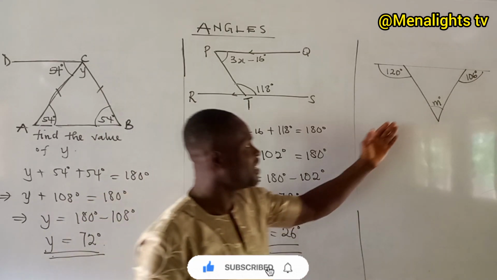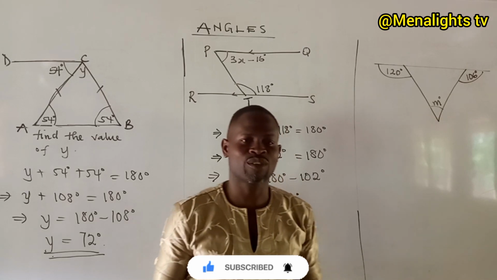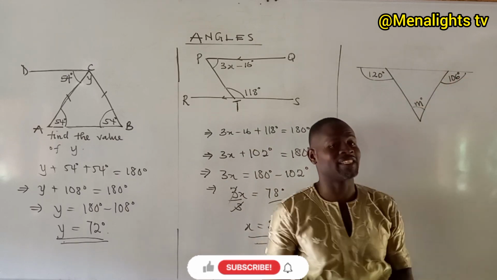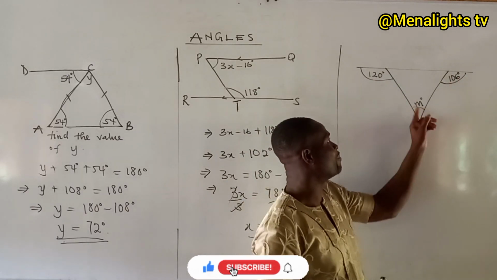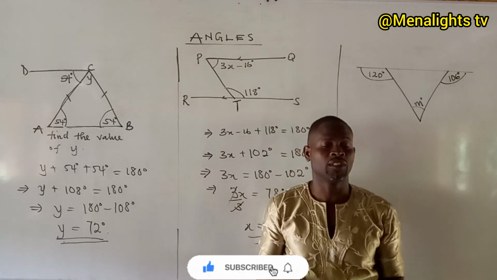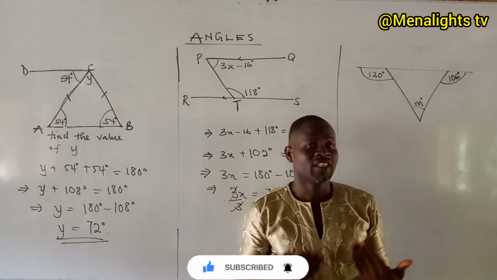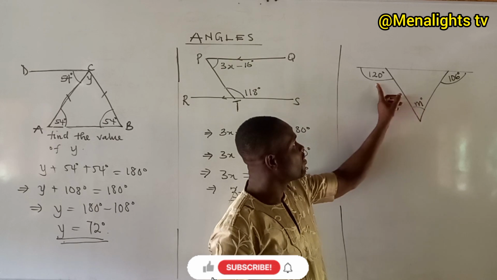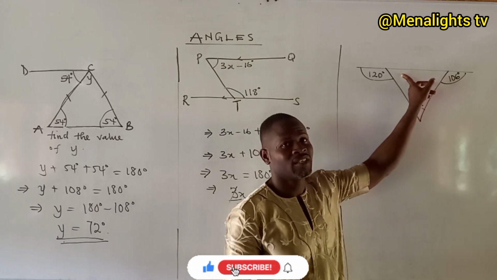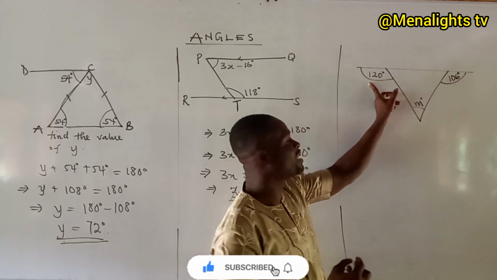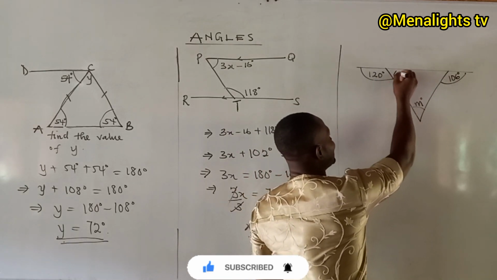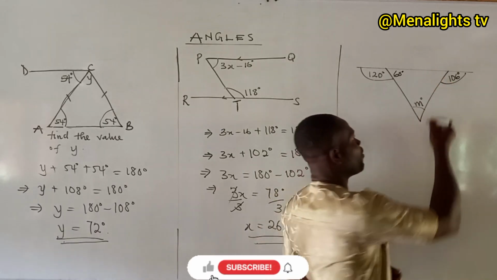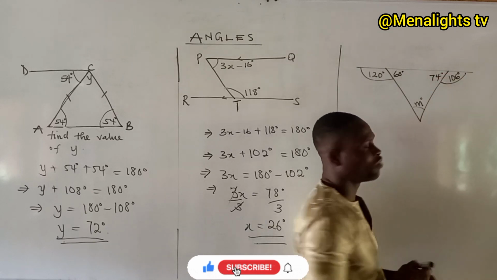Then from there we have our third diagram here. Let's look at it and see how best we can solve it as well. We have m here, we have 120 and we have 106 there. So you have to find the value of this m. But the m is an interior angle. But before you can find that interior angle, the sum of the m and these angles have to give you what? 180. So now adjacent angles will give you what? 180. So if this is 120 degrees, definitely this is 60 degrees here. And then this is 106 degrees, this will be 74 degrees here as well.